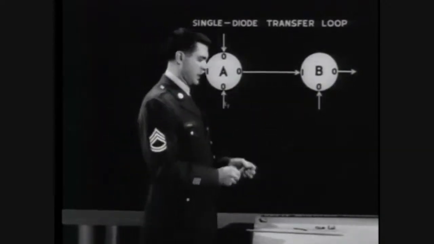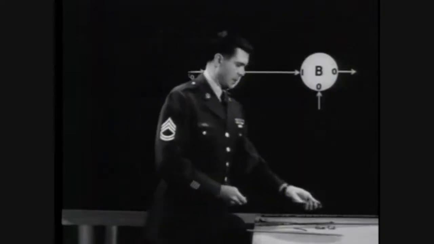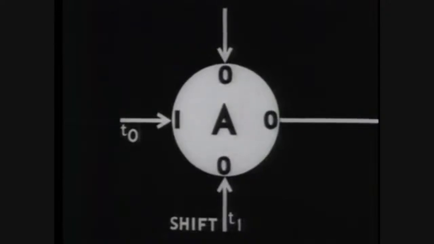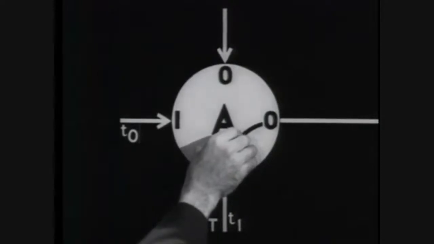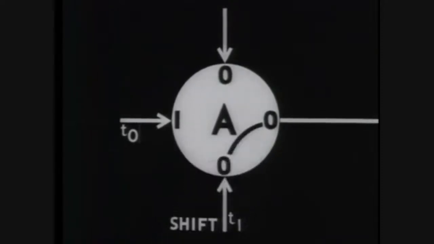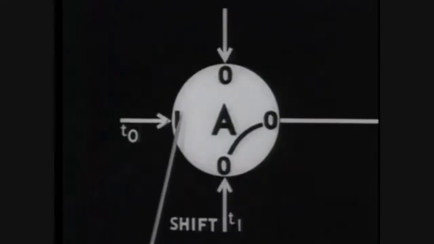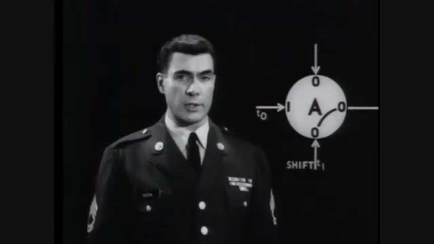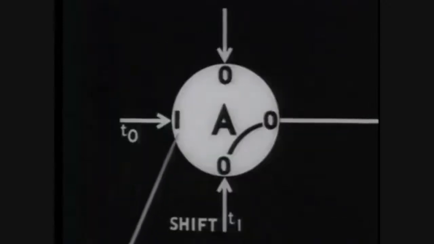Tighter control is frequently necessary. We may want the shift to occur only when the bottom pulse is applied. That is, we want the transfer of information to be conditional. As the diagram shows now, the other two inputs can be used to switch core A back and forth between the binary 1 and the binary 0 states. But an output will occur only under the condition that a binary 1 is stored in core A and a shift input is applied at the bottom.